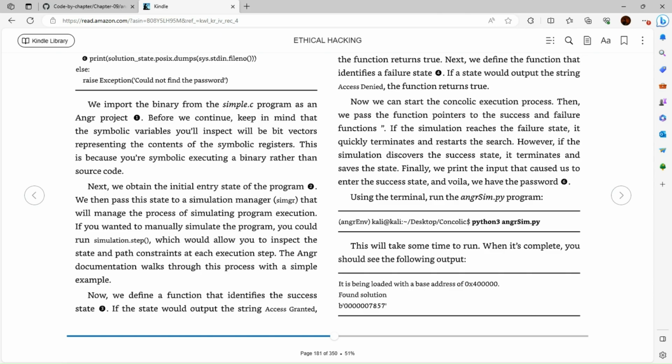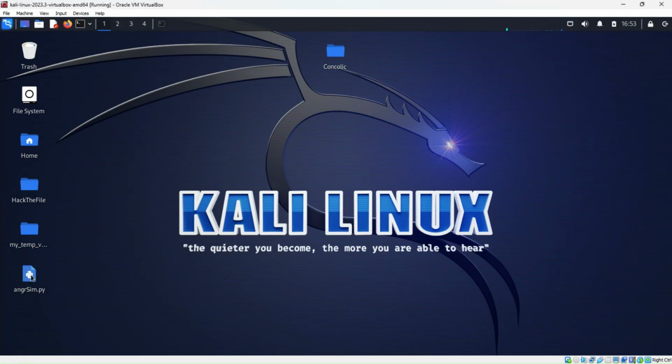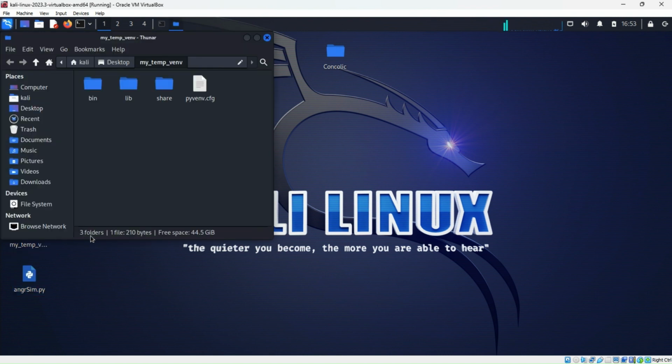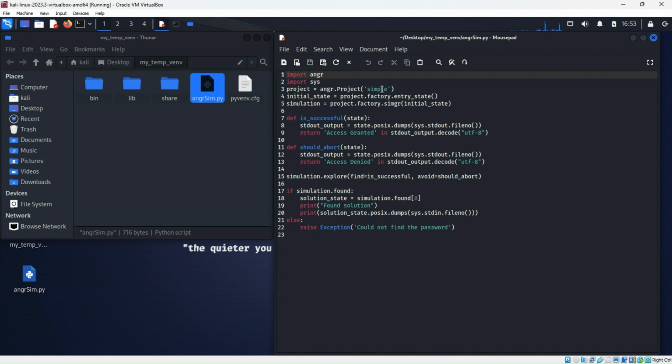So let's take this, copy, let's go to here. Let's open that. I think it's not simple. Oh, because it's on the desktop.